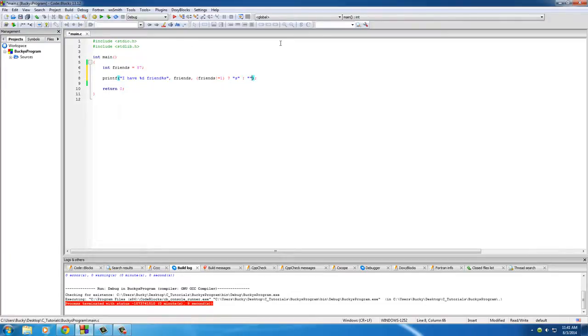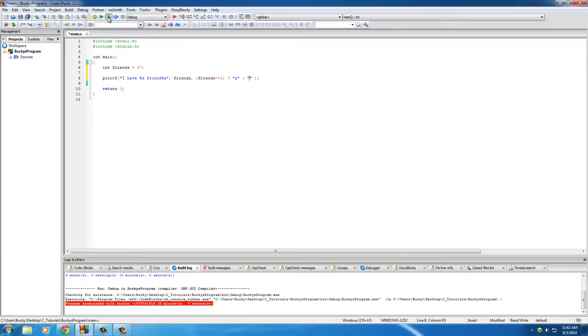Else, and you can just put a blank string. I don't even know if I told you guys that, but you can indeed have a blank string. And what this is pretty much going to mean is this. I have whatever number it is, friend, and then it's going to say, do I add the S or do I not? Well, in order to answer this question, here is your little shorthand if-else statement. And the test for this is, okay, is friends, the amount of friends, anything but 1? If it's not equal to 1, then add the S, and this is the case for 0, 2, 3, 4, 5, and so on and so forth. However, if it is equal to 1, add nothing.